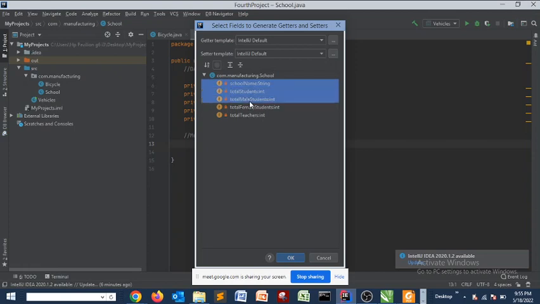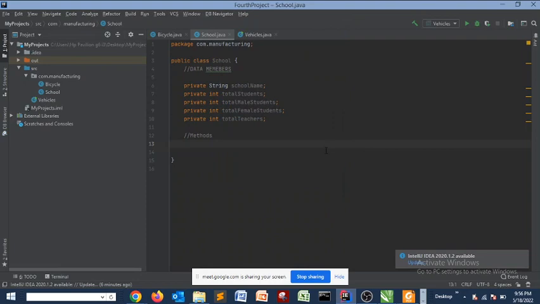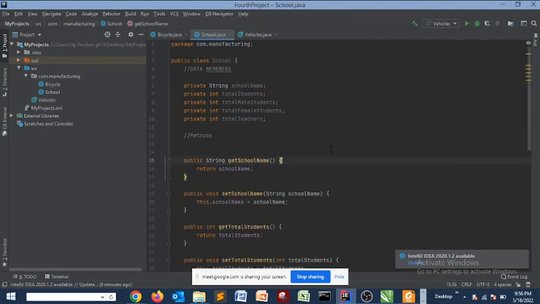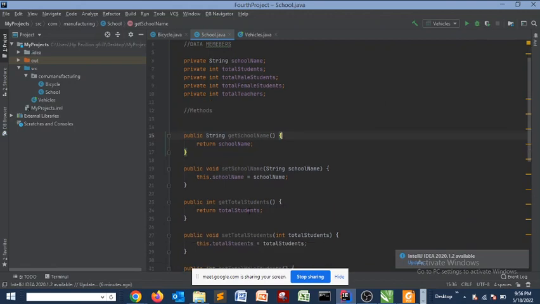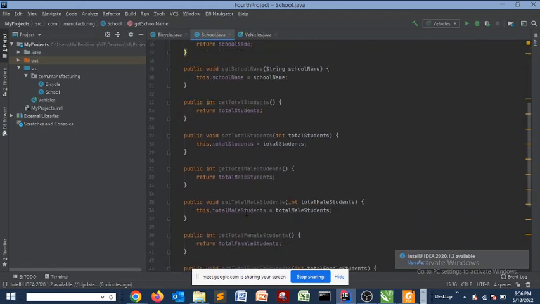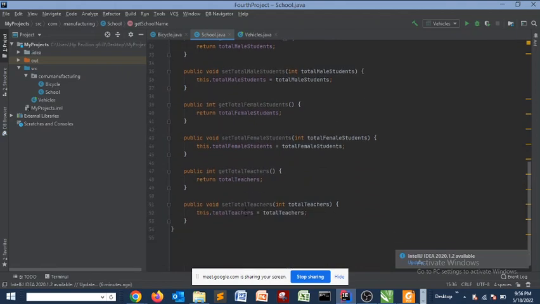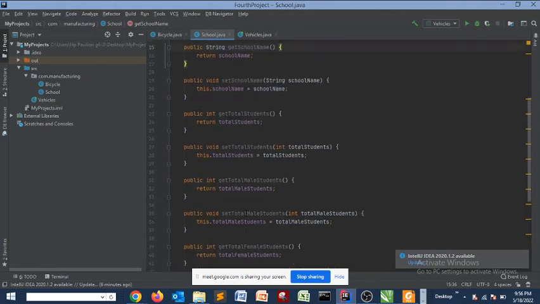Remember I said use your hand, don't do what I'm doing. I generate it automatically. So this is the set name, this is the get name, this is the set for total students, this is for male students, this is for female, this is for total teachers and whatnot.